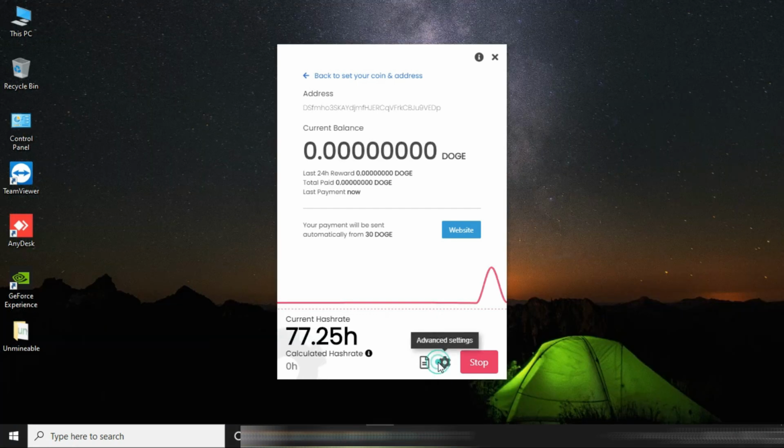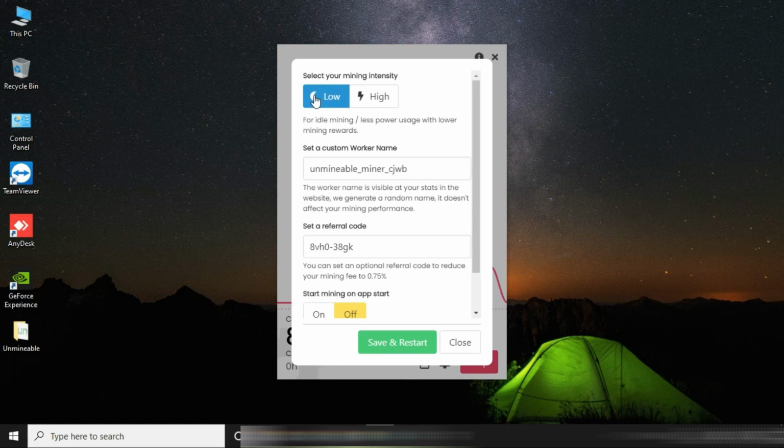Let's quickly take a look at the settings, where there is not much. So, we will click on it right now. It is selected as low, so the intensity is down. It's not going to be using a lot of CPU power. If you switch it to high, it's going to increase the power and the hash rate. It's going to mine more coins, but it's also going to increase the intensity on your computer, which means it will slow things down. If you are planning on multitasking, I don't recommend high. But if you are going to leave it idling like I am, then you can leave it as high. If you switch it to low, that means it will be running in the background, collecting money for you, which is not a bad idea.